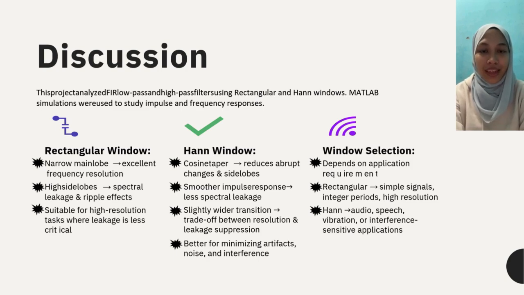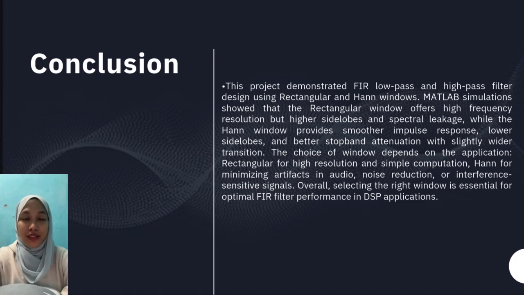applications. So, in conclusion, this project demonstrates FIR low pass and high pass filter design using the rectangular and Hann window. MATLAB simulation shows that the rectangular window offers high frequency resolution but higher side lobes and spectral leakage, while the Hann window provides a smoother impulse response, lower side lobes, and better stop band attenuation with a slightly wider transition.